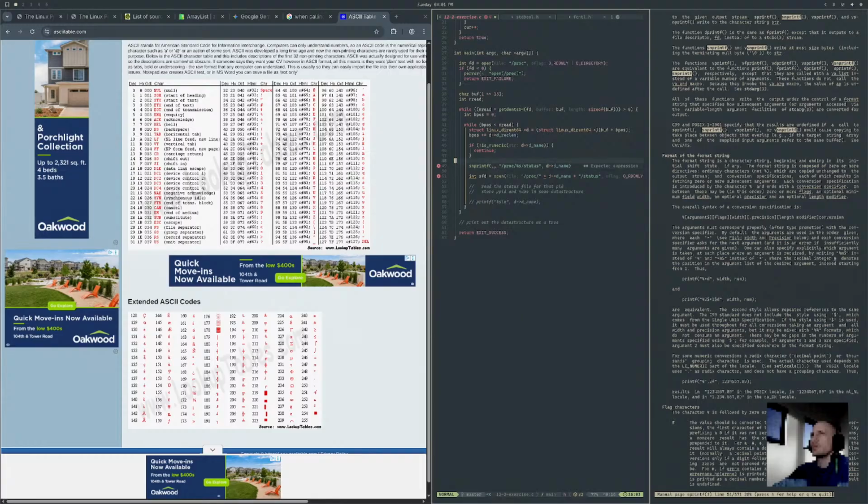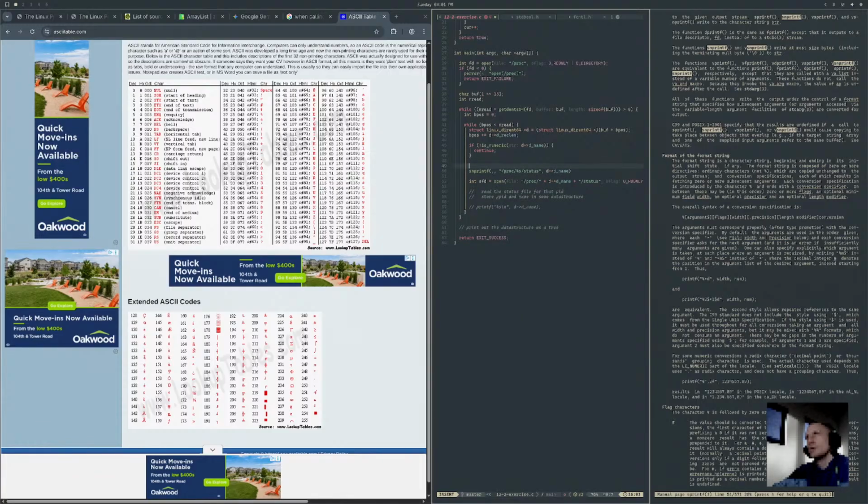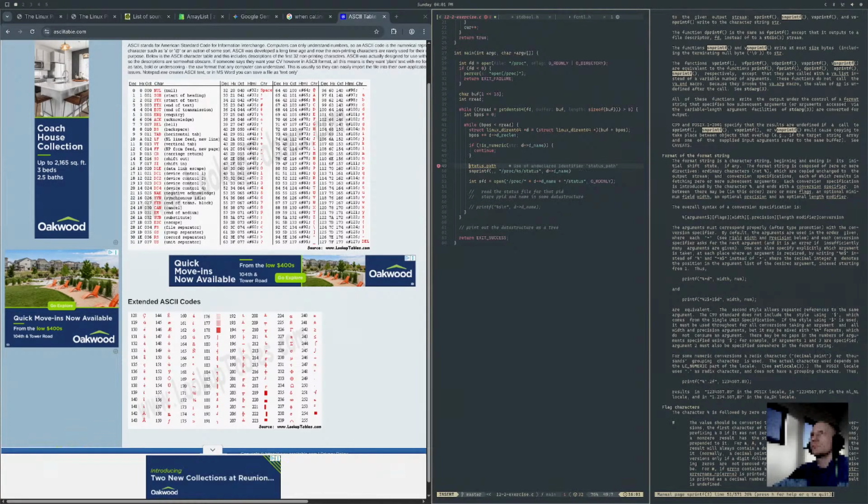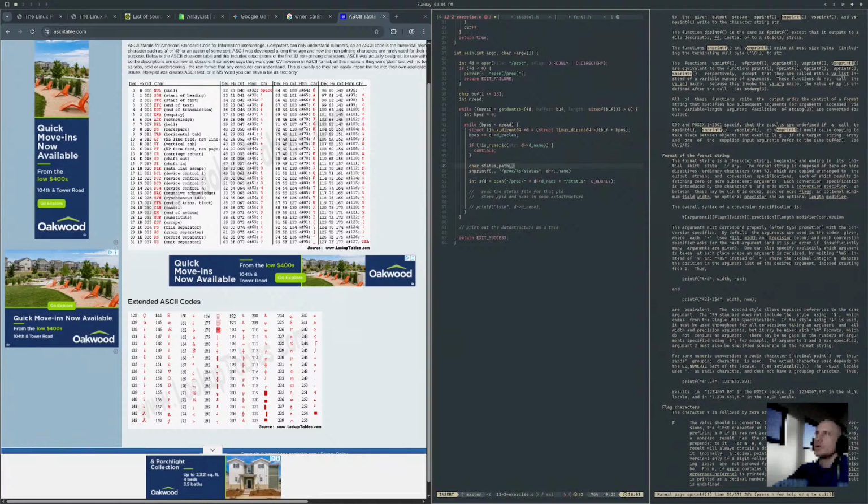The buffer will be status path, and this would be a char array of 1024. Can't possibly be that long. And then here I'm going to pass the status path along with sizeof status path.